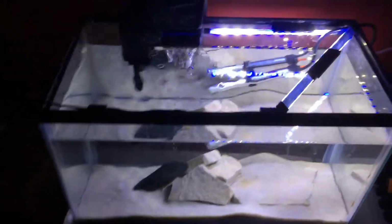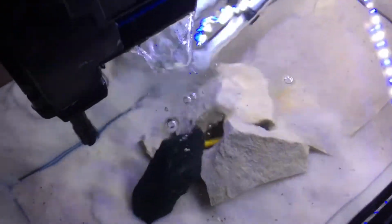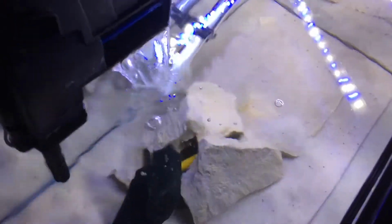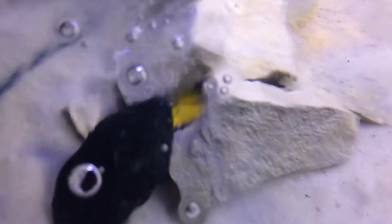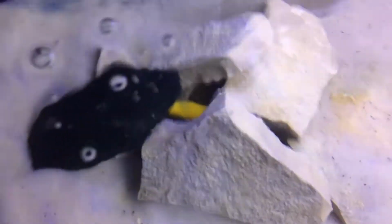Another thing that I like to do is to have a decoration cave, pretty much. As you guys can see, I just have a bunch of rocks piled up in here. Looks like there's no fish in here, but I actually have a holding female in here. Now you can see her little yellow head on top. It's a yellow lab, she's holding again. And she feels a lot more comfortable in there.